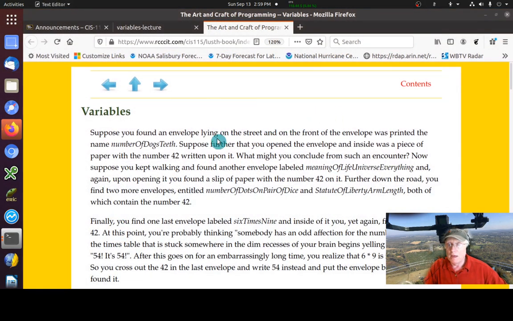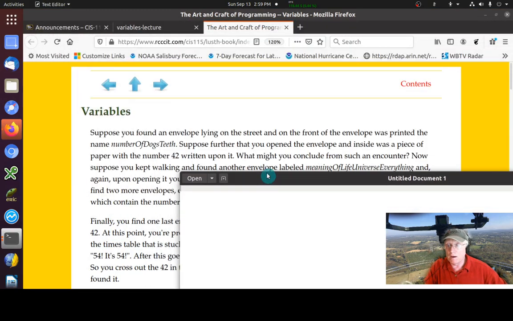So if I wanted to name a variable, this would be a valid name: underscore a variable. Also this would be a valid name, a underscore variable. Now, variable names are case sensitive.